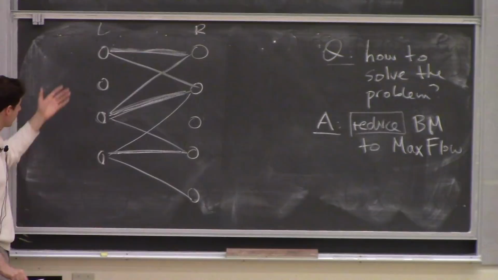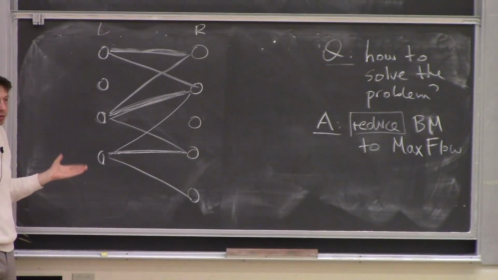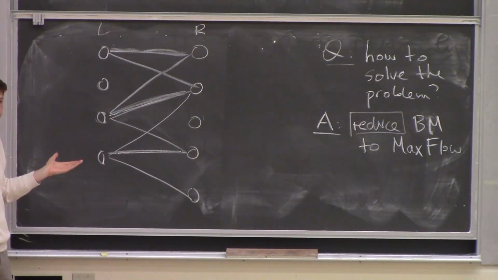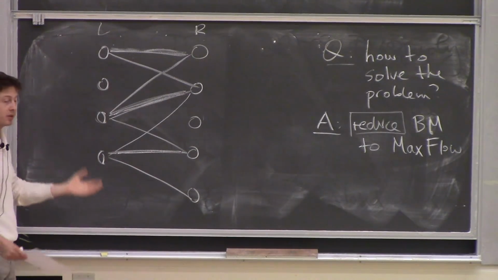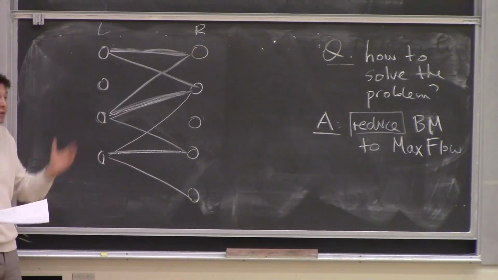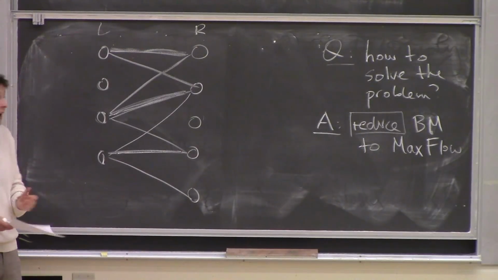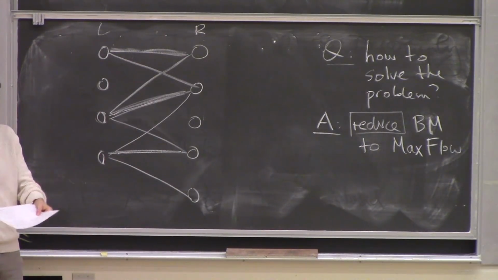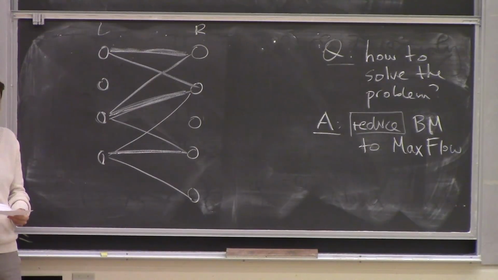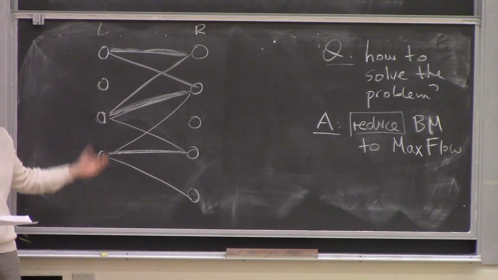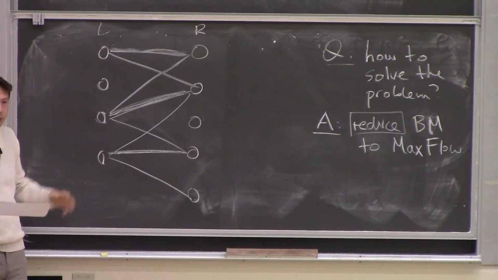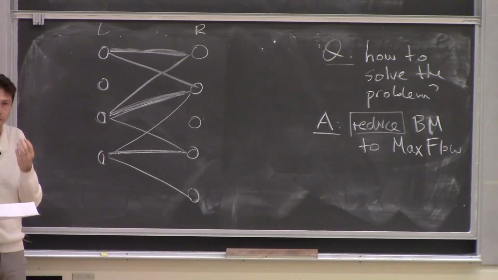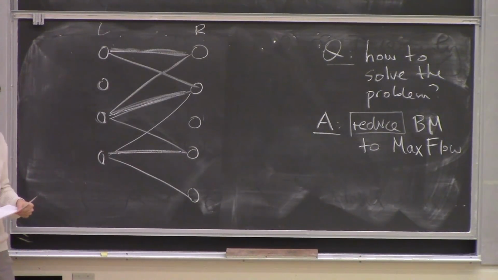Now, on the surface, this problem seems to have nothing to do with flows. Where are the flows, right? We don't even have capacities. So you're given an apple, and, oh, paint it as an orange, right? So there are different things. I could, of course, discard this one and just create a max flow instance and solve it, but it doesn't necessarily help me to solve this problem. So we somehow need to shoehorn this problem into a max flow instance, okay? This is the essence of reductions, okay?